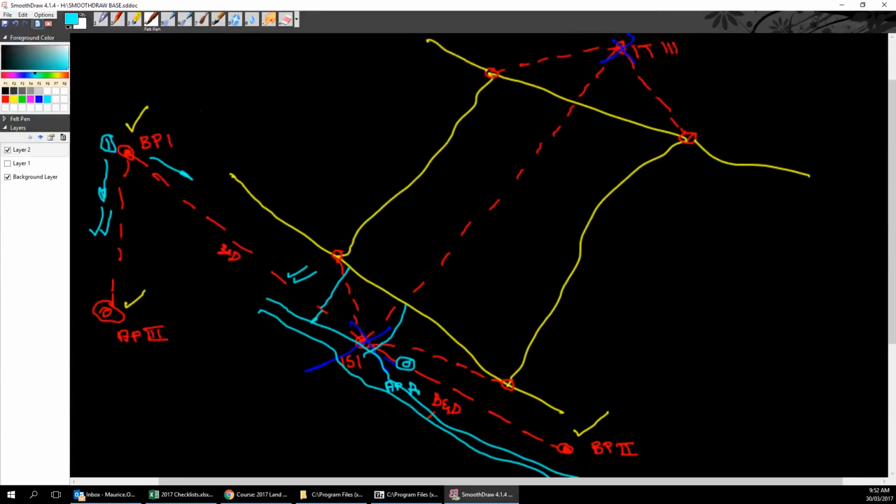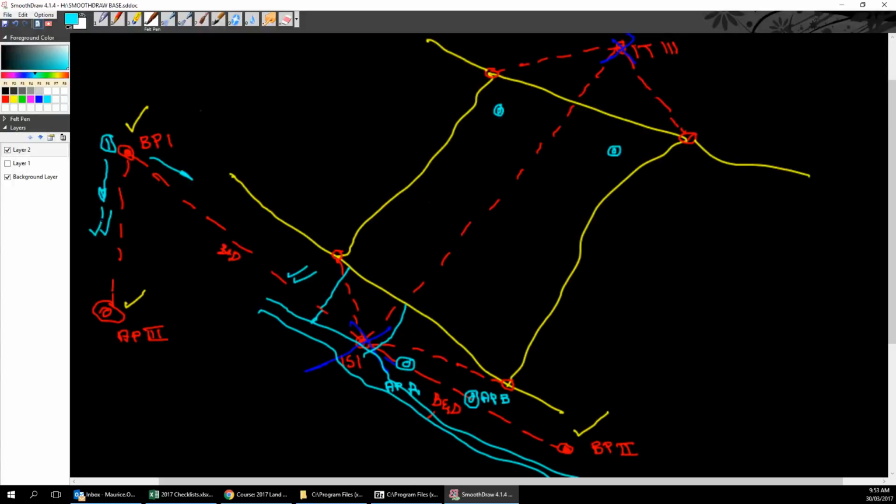So we might actually put another mark in here like this, which we would call AP B. Okay, like that. Then we can come down to here, and we'll put a little mark in this corner here, and we'll put a little mark in this corner here, like so. And what we'll do is we'll traverse.